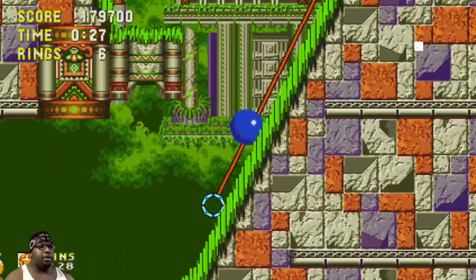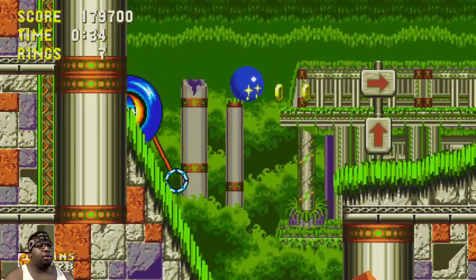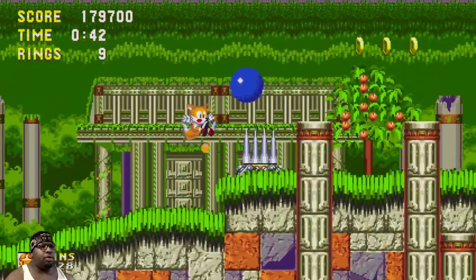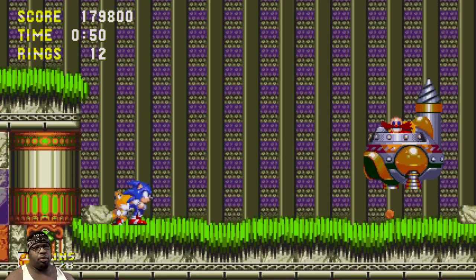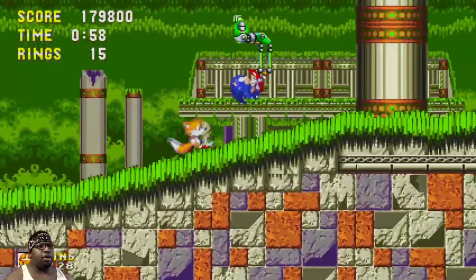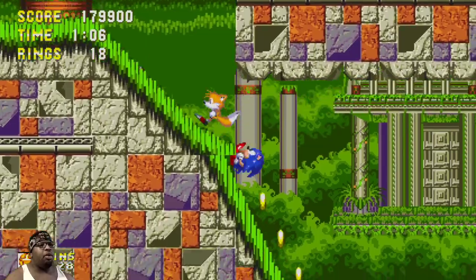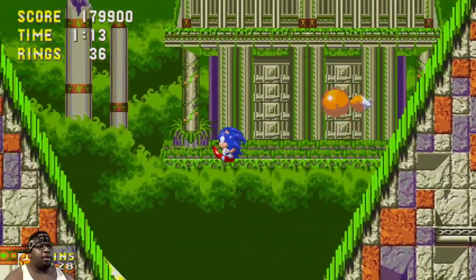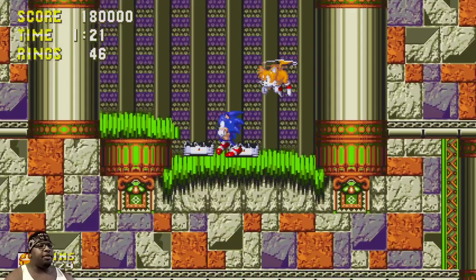Damn it. I can't even get up there. Tails's not following me. So we're in trouble. Was the wall coming down on this one? It was. Oh, I could have ran through that. I'm mad I forgot I could run through that. There we go. I remember these secrets, bro. I swear I remember these secrets.